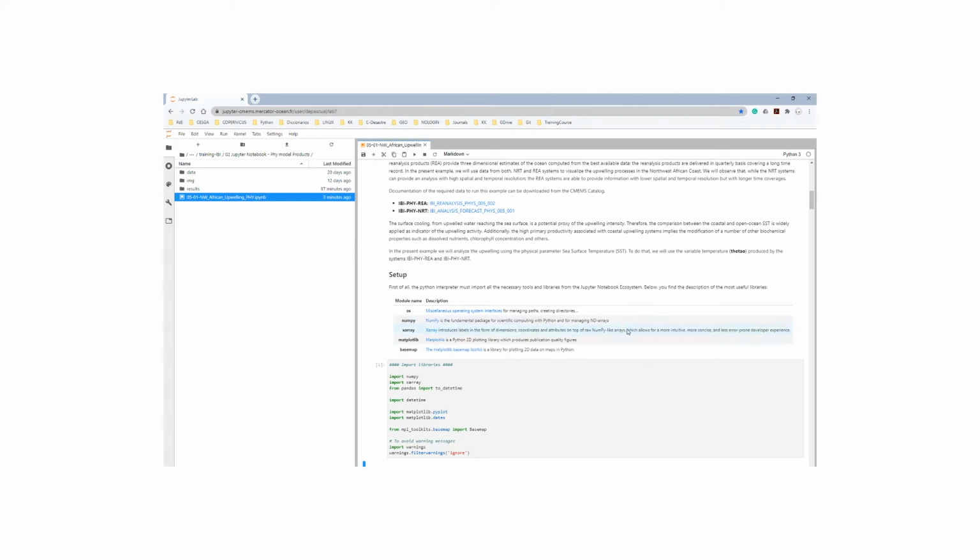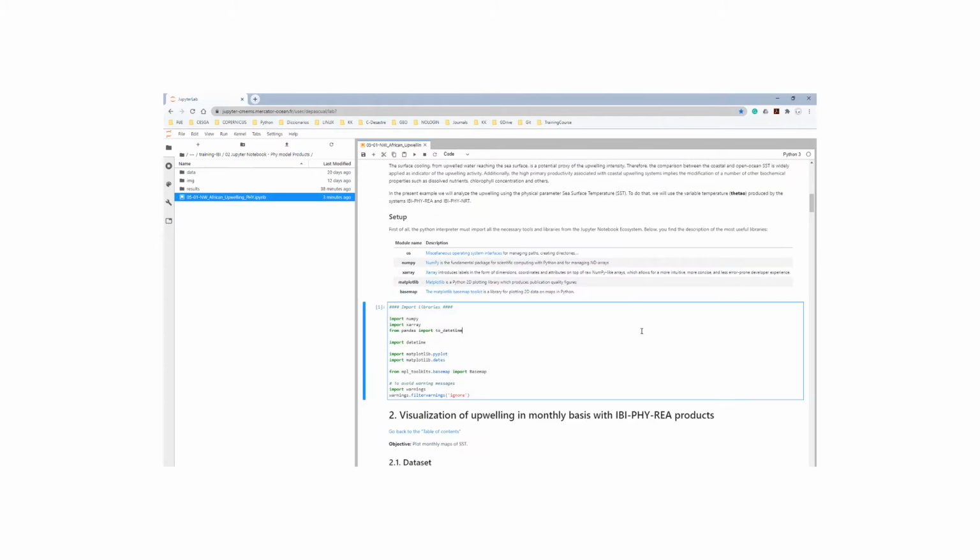As usually happens in Python programs, the first lines are devoted to loading the necessary libraries that are used in the program. So the first code cell is just a list of the libraries used. Here you have a short explanation of the libraries used as well as the links to the reference pages. To run this cell, you just have to click on the cell and push the run button.